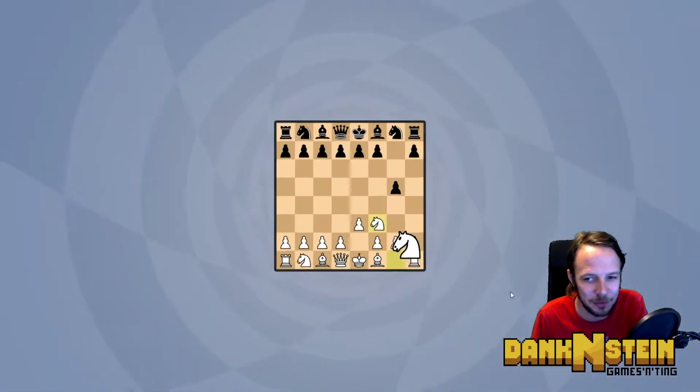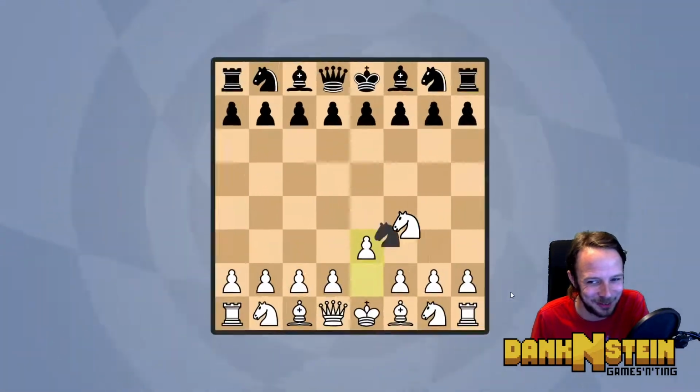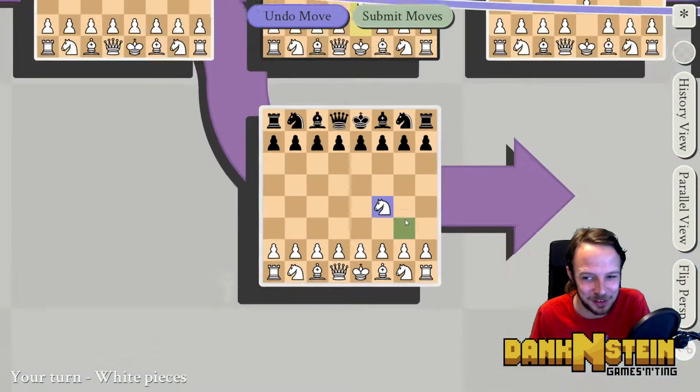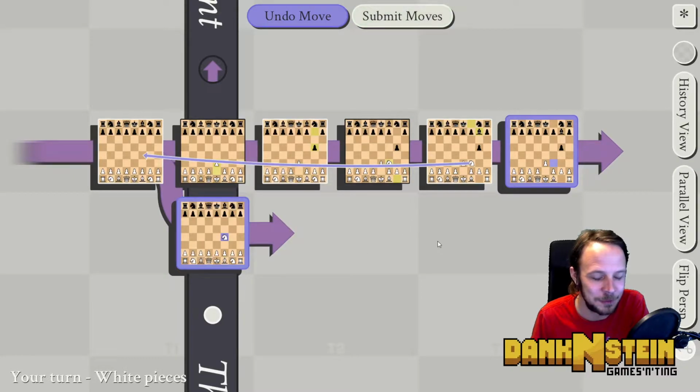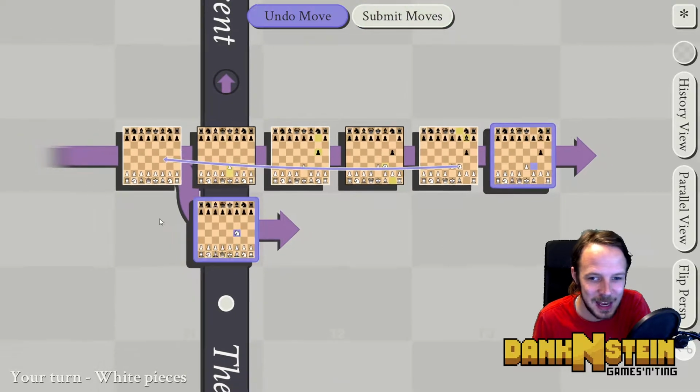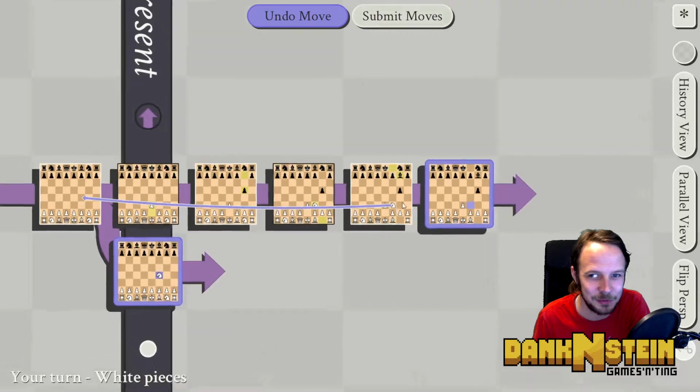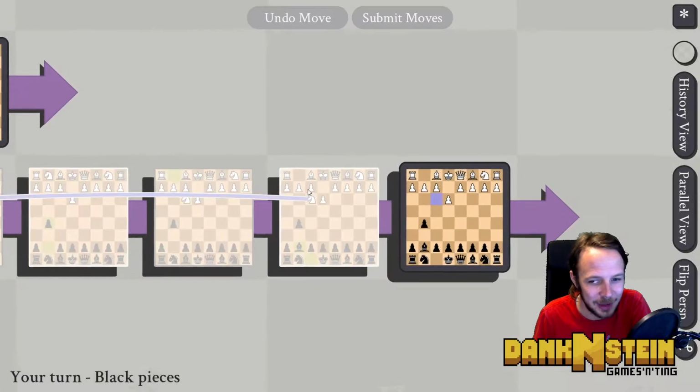So when you time travel a piece like this knight that is now time traveling back to the start of the game, you can see we've now created more vertical boards in terms of your grid of boards. The vertical space is filled by these extra timelines being produced as a result of time travel. So how did that knight do that?